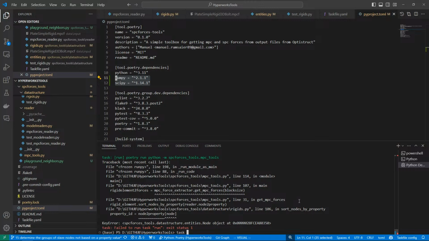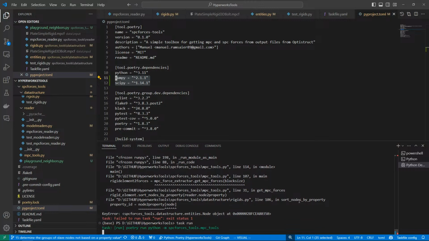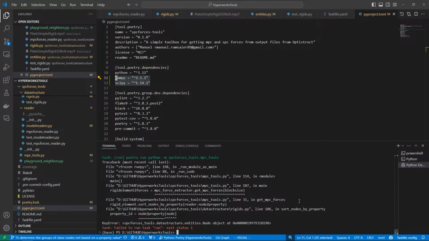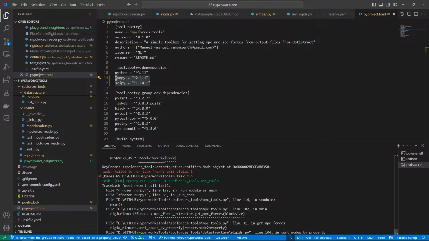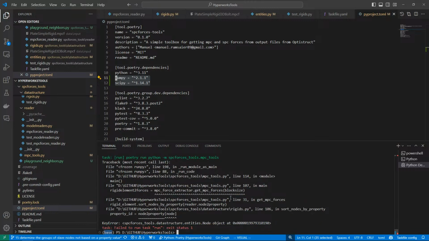But let's see if a task run. Oh, task run does not work too. Interesting. So running it, because here we do have to be careful. If I press F5, it will get executed in the base or whatever environment I'm in here. So I think the problem is still that we don't have it here. Something is not making up. What's the problem here? Entities no key error.